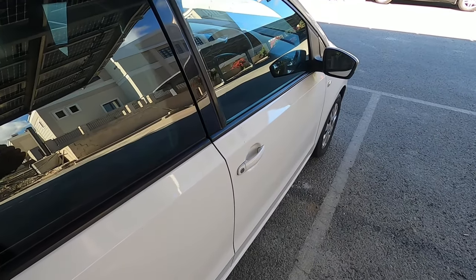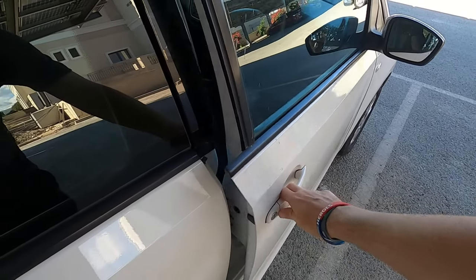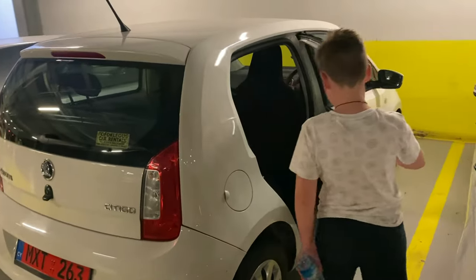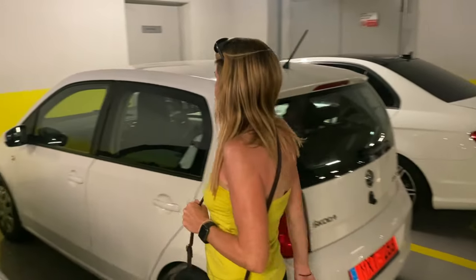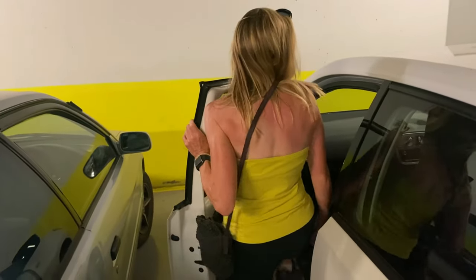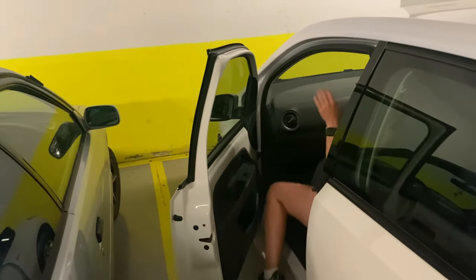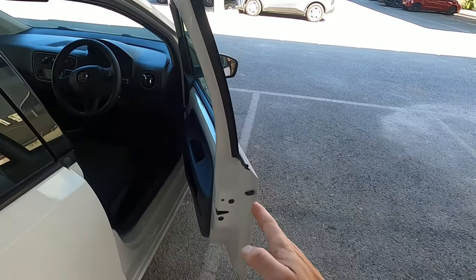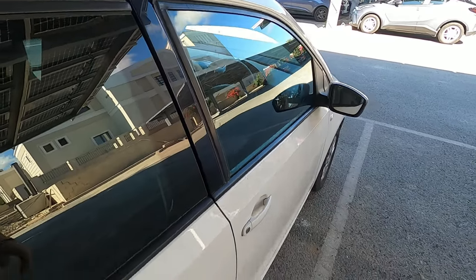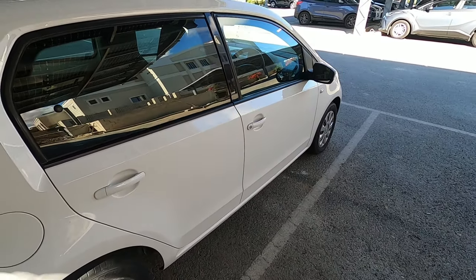The first thing I love is so simple — it's the door openings. When you open the door, they come to an automatic stop, and I think this is really good when you've got kids in the car. It allows the door to be opened without swinging right open and hitting the car next to it. It's a good little feature, perfect for a city car that's going to be parking in tight spaces.